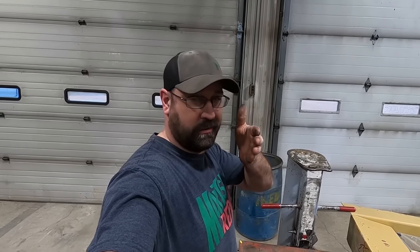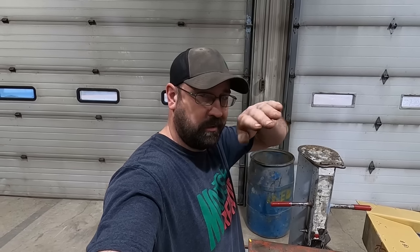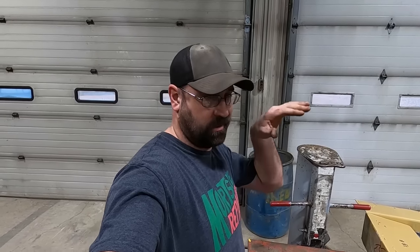Anyway, that brake hose is supposed to sit on the rear end perpendicular. The Mopar, of course, sits cattywampus. So there's a little rounded area where it would seat on the rear end. Isn't quite right. So either we can bend those brake lines so that it sits straight, or we can just clamp it down cattywampus. It's gonna be just fine. That bolt is actually the breather, so we clean that out just to make sure that our rear end can breathe so we don't take out an axle seal or a pinion seal.